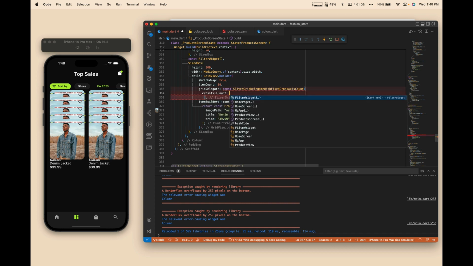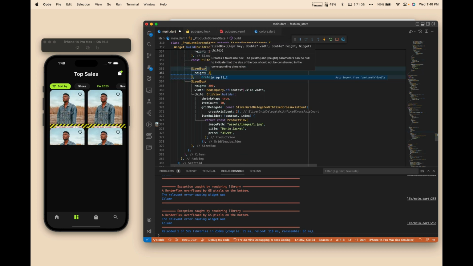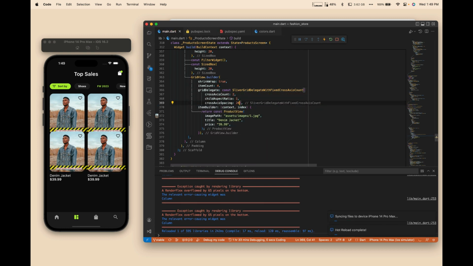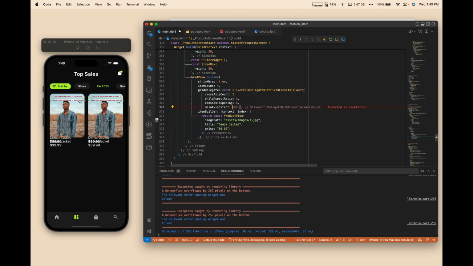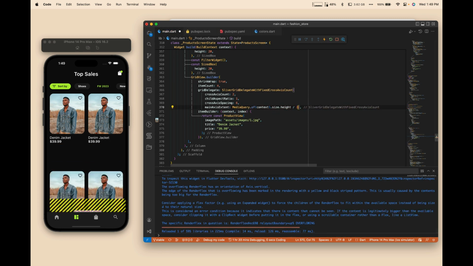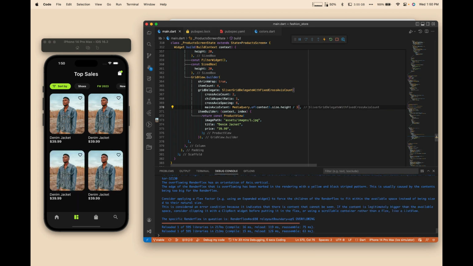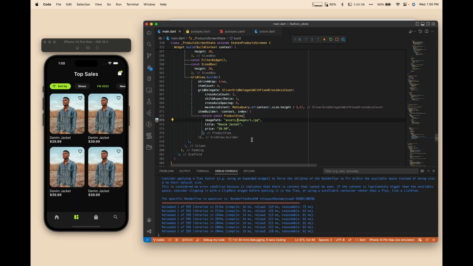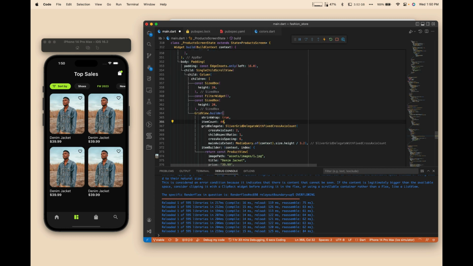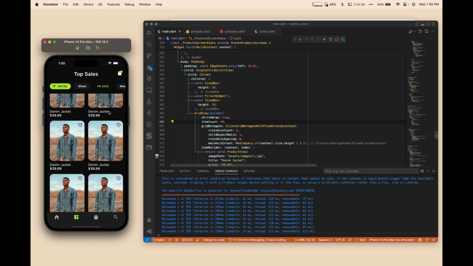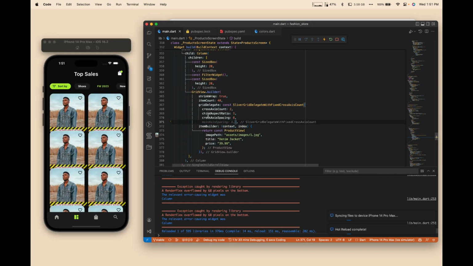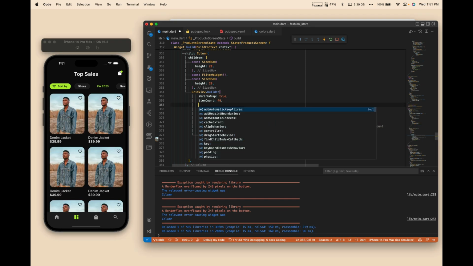implement the grid view builder with the fixed cross axis count. So we can just specify two, we need only 2 children per row, and we're going to specify the spacing, child aspect ratio, as well as the main axis or cross axis spacing. And we're going to use the media query so that it just aligns to the others. It has a responsive layout, and we're going to implement the single child scroll view, so it doesn't need to be bound to a specific height, so we can use it more efficiently.